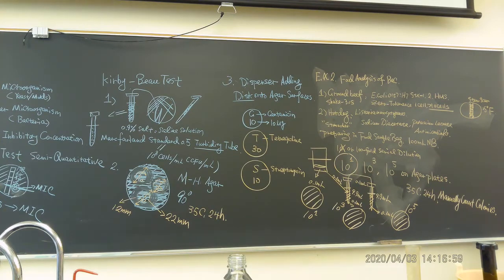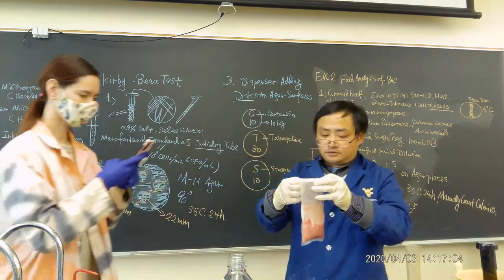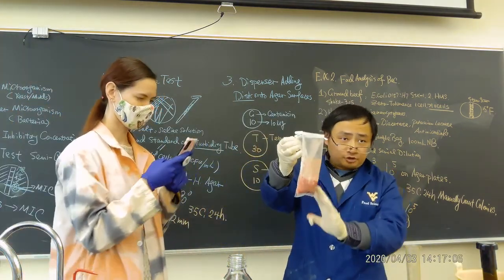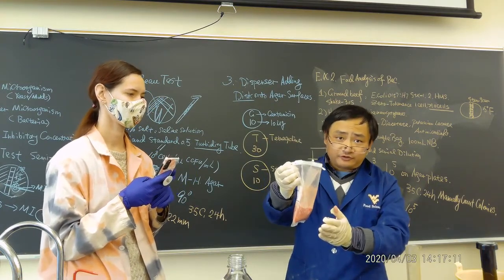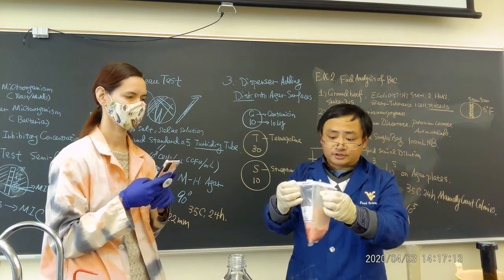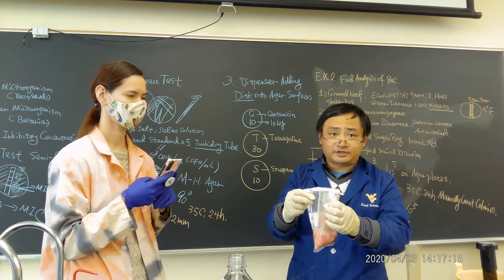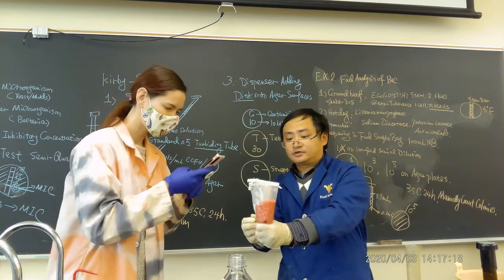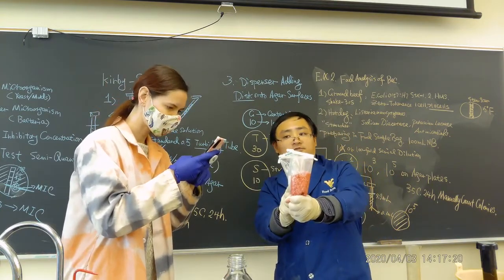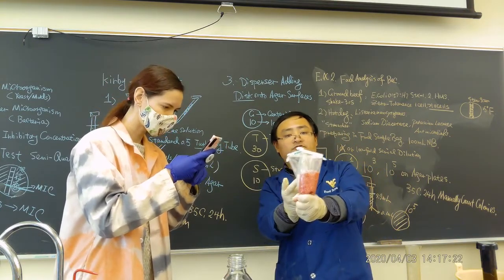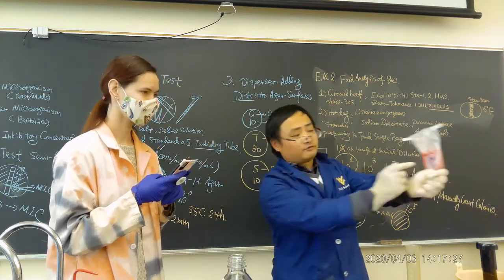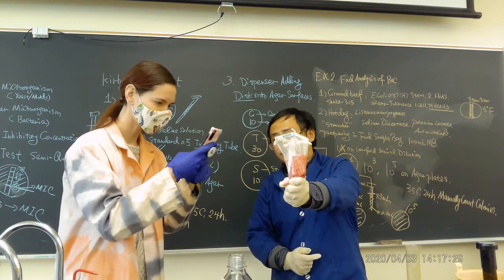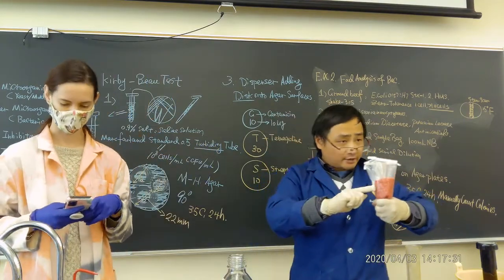Now, the next step is also very important. There is two sides. Filter and non-filter side. Why do we have to use a filter bag? The reason is, if we don't use a filter bag, it's very sticky. So, you have to touch it like this. Let the little water comes out. Then, you're gonna get sample from there. Now, from the other side, it's very sticky. From this side, then you get a sample. Now, this part, we count.